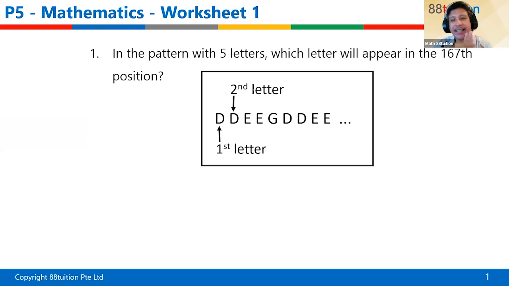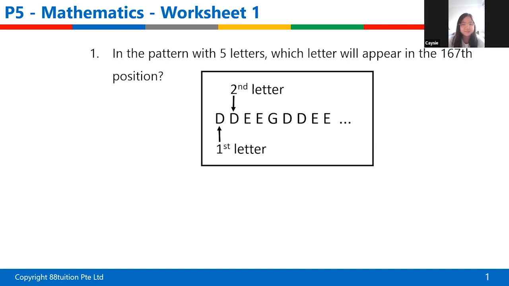Then when we go 6, 7, 8, 9, 10, 5 finish already. So 11 will be what again? 11 will still be D. Exactly. 16. You must know your groups of 5 very well. How are your groups of 5 linked to each other? Number 1, number 6 will be the same. Number 11, number 16 will be the same. Number 21, number 26 will be the same. Because every time you finish with 5, you start the next number either with a 1 or with a 6. Am I right to say that?